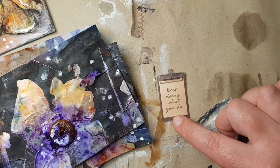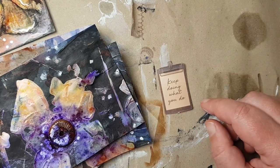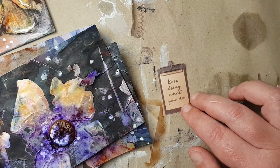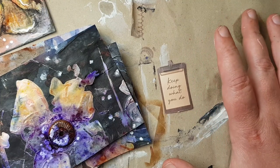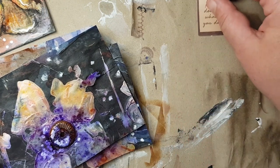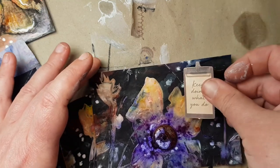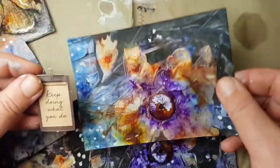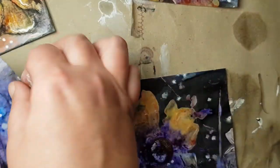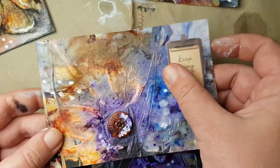Something like a little mantra. Is that the same in English? I hope so. A sentence that I have in front of my eyes, so that I don't forget my creativity, that I don't forget my crafting. And even if it's only a little index card a day, I will keep on. And yeah, so that's what I want to bring to the second card. And that will also be, I think I will use this one. This will also be a piece of these cards here from the song. And I just try to find out which one I like the most for this little quote.